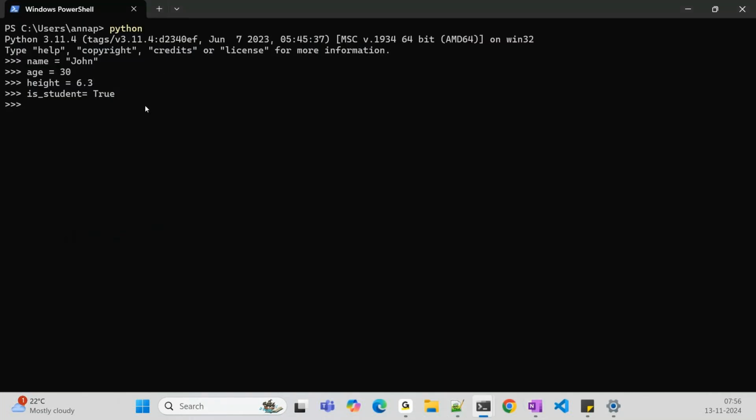So here I have variables called name, age, height, and student. So you guys know what all the data types we have here. What is the data type of is student? Boolean. Okay, so let me try that. I have an operator called type, and here if I give the variable name, it is going to tell me what is the type of that particular variable. The type is boolean. It is telling bool. Okay, and similarly I can try it for any variable.